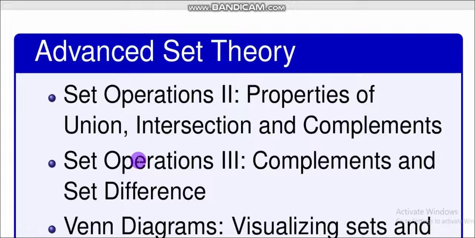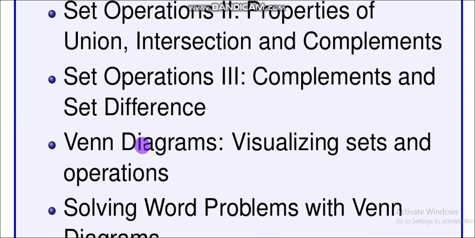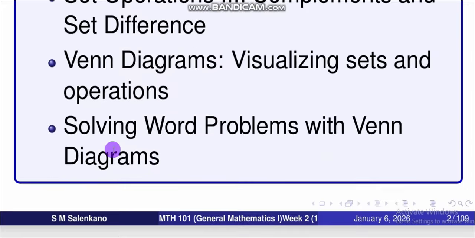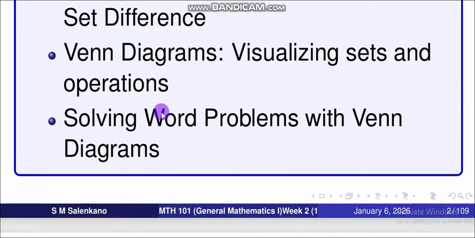The second thing we are going to learn is set operations 3, we are going to see more about complement and set difference. Then we will proceed to Venn diagrams, visualizing set and operations. Finally, we are going to solve word problems with Venn diagrams. Okay, how do we use this Venn diagram to solve real world problems?